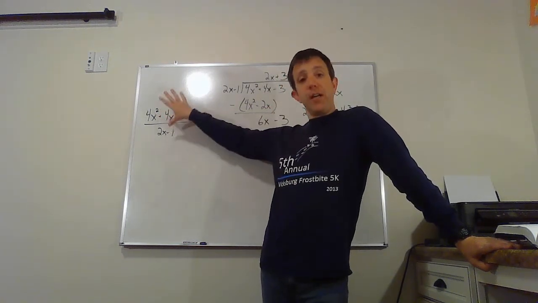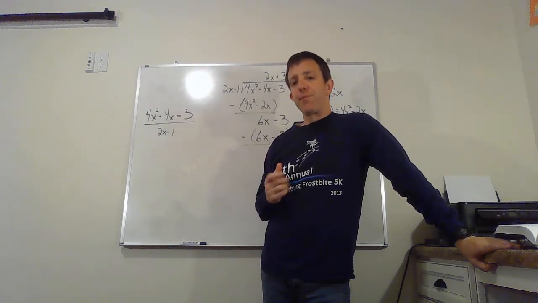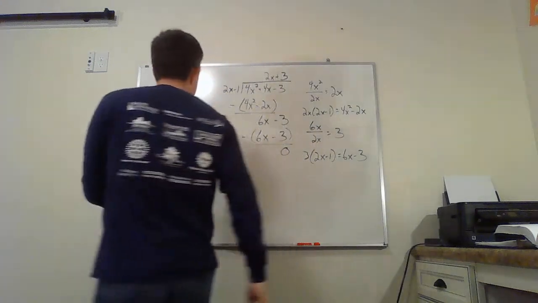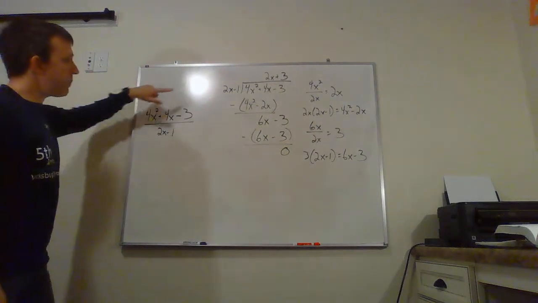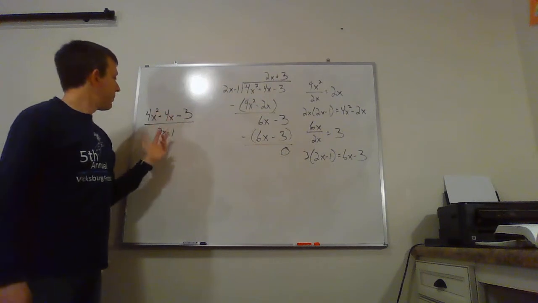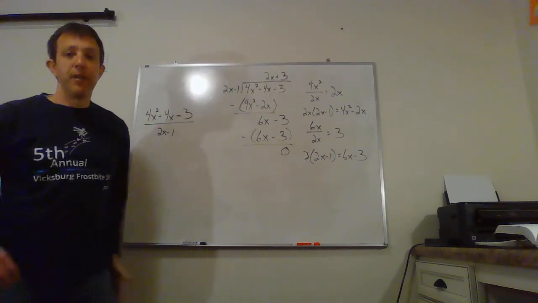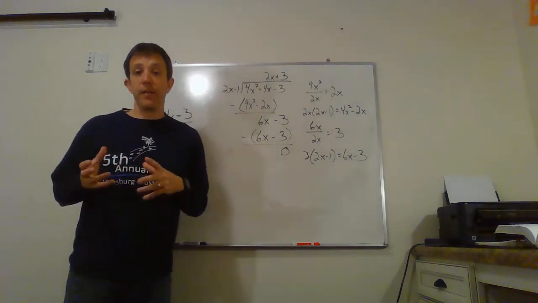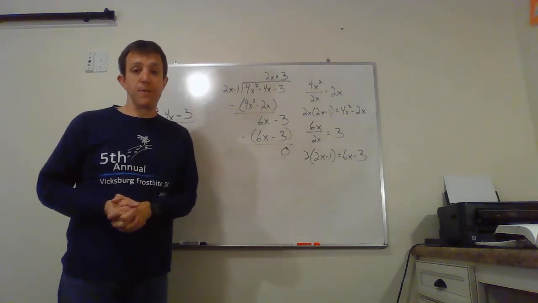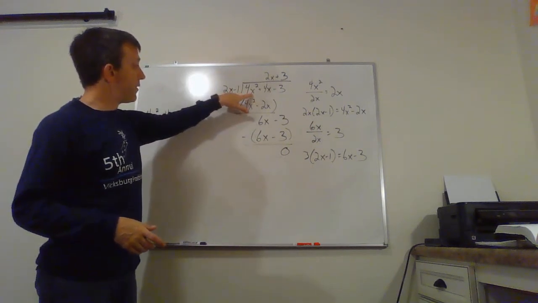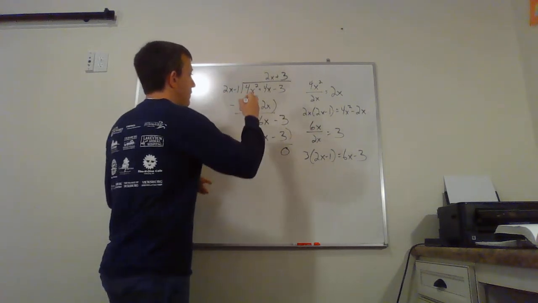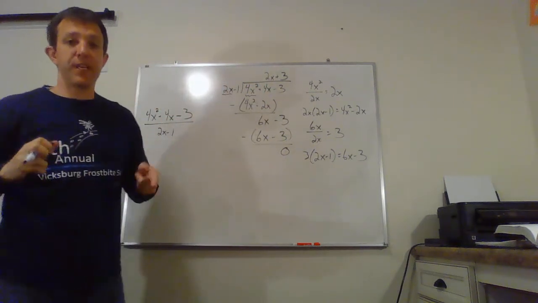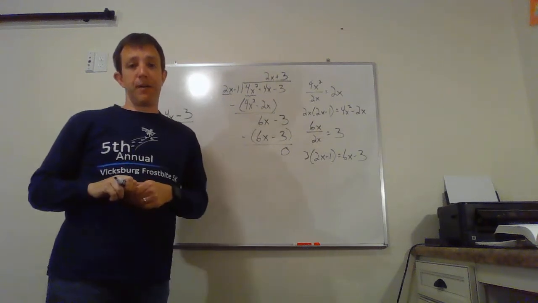And so we're going to set it up just like the long division problem that I did on the last board, the nice, regular, numbers-only long division problem. So importantly, the polynomial on the top goes inside the box. Polynomial on the bottom goes outside the box. And now we really are going to do the exact same process that we did on the last board with just the numbers. I'm going to take the first thing on the inside, in this case the 4x squared, and I'm going to divide it by the 2x. The first thing on the inside divided by the first thing on the outside.